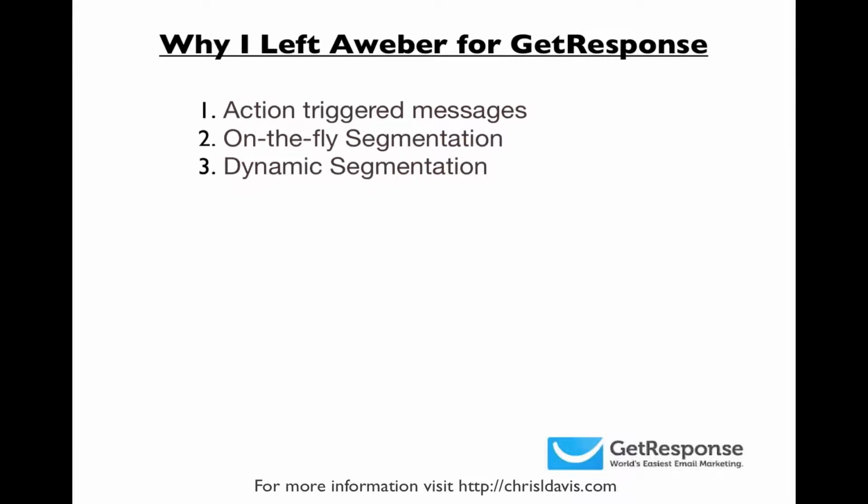This is not the case with Aweber. If you want to send data to the most updated version of your segment, you have to create the segment again or refresh it. Okay, which is a small hassle, but why have to do that when GetResponse does it for you? So you can set up any segmentation you want beforehand. You don't have to wait until after the fact.